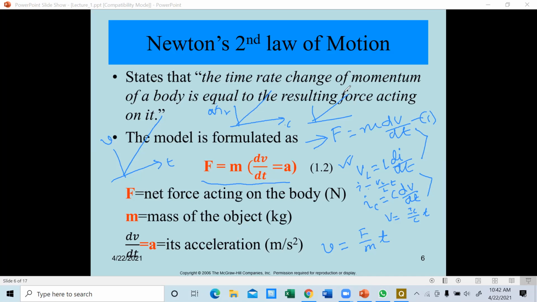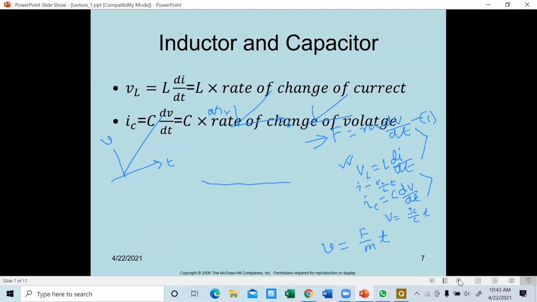For this reason, we will never find any mechanical system that does not contain any friction. We will not have any inductance that does not contain any resistance. Similarly, we will not have any capacitor that does not contain any what? Resistance. Okay. So if all these things are present with some sort of friction or resistance, what is the nature of the friction? It works against the applied force.